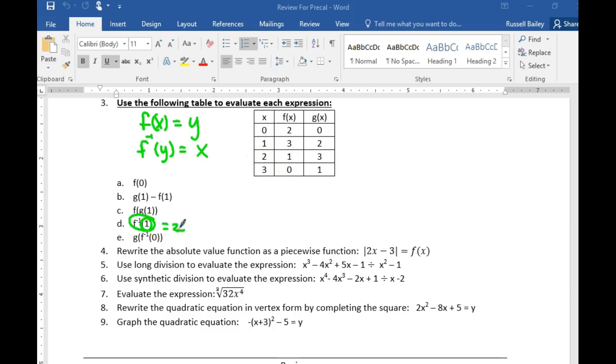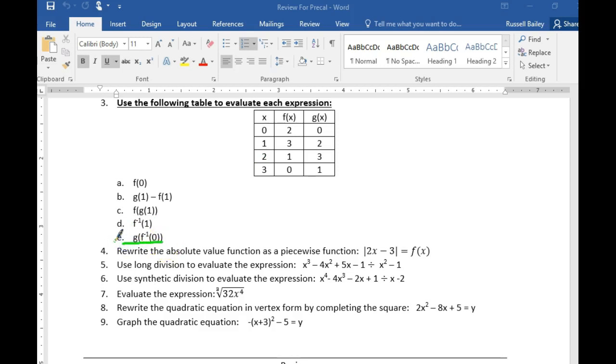So why does it work that way? Well, we're working backwards, right? Usually we start by looking for the x value to find the y value, but when you're doing an inverse function, you start by looking for the y value and work your way back to the x value. So we find the y value which is 1, and we work our way back to the x value, which is 2.